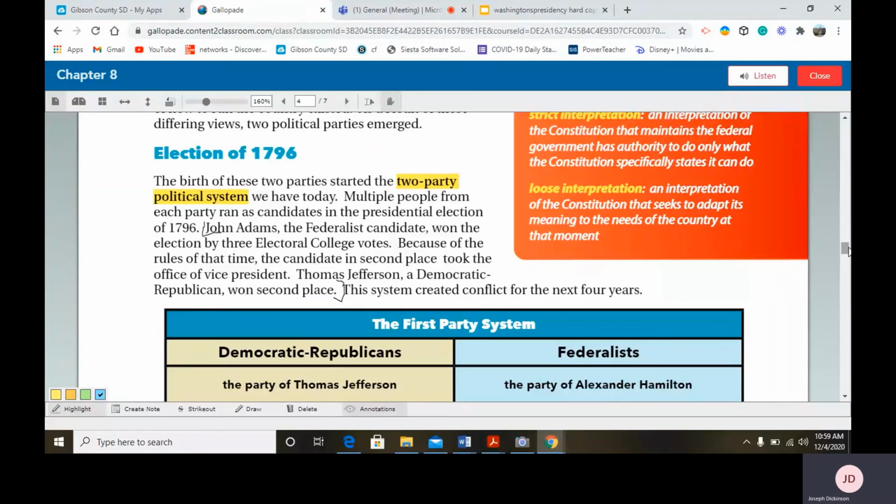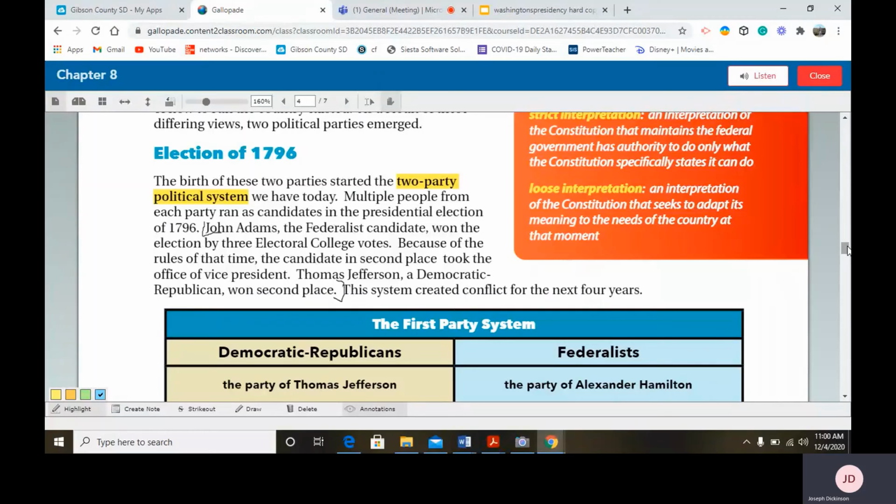All right, so with these 2 party systems, you've got John Adams, who's going to run and represent the Federalists, and you've got Thomas Jefferson, who's going to represent the Democratic Republicans. Now, at this time, it's very different from today. Like when President Trump and Joe Biden ran against each other, they had their own vice presidents picked. Donald Trump had Vice President Mike Pence, and Joe Biden had Kamala Harris. So this is very different, and this is going to come along later in your Constitution with one of your amendments.